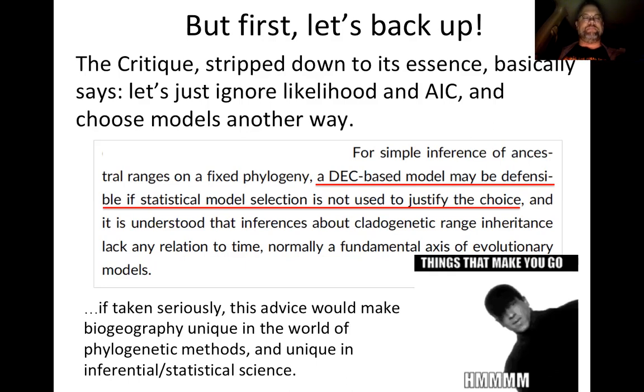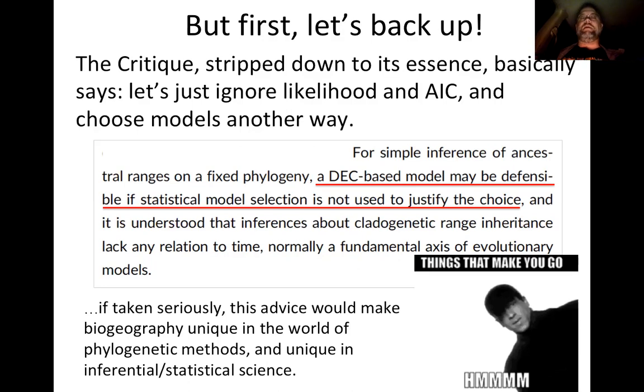That should make us go, because if you take this advice seriously, it would make biogeography unique in the world of phylogenetic methods and unique in inferential statistical science. It would basically say you can pick models without ever looking at the data, is what the assertion would be there. Statistical model comparison is not a rare thing.